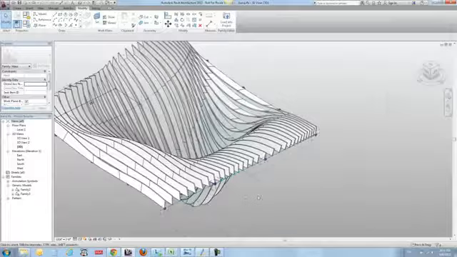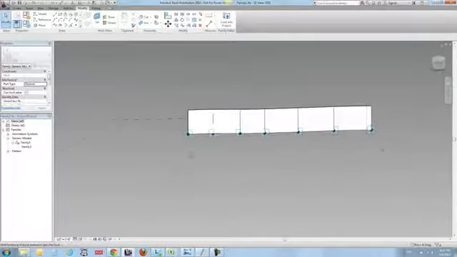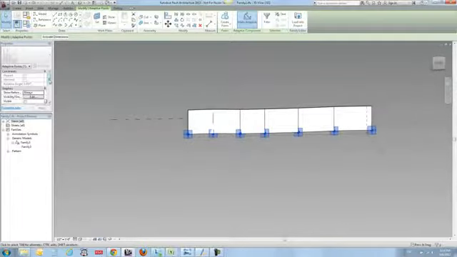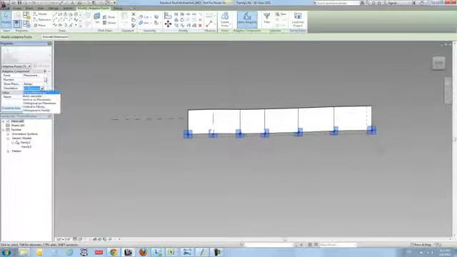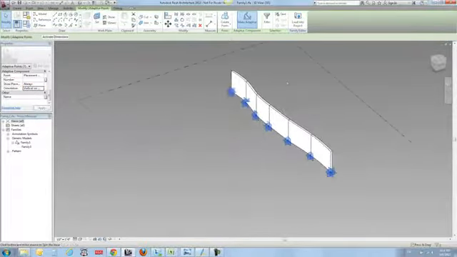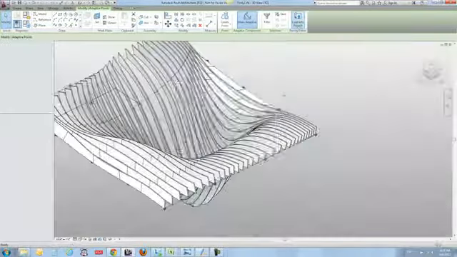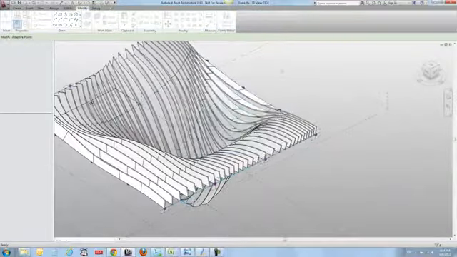If that is not what you want, then you need to go back over into your family and you can select all of these points. Shabam. And if you go over here into the properties, you'll see orientation by host reference. And you don't want by host reference, you want vertical on placement. That means it's going to override the particular orientation that's happening on the surface, and it's just going to go straight up in the air, and it's going to follow gravity, or the reasonable digital facsimile of gravity.